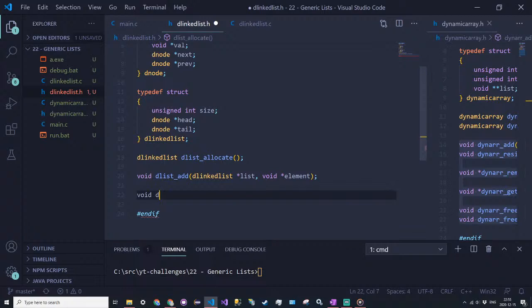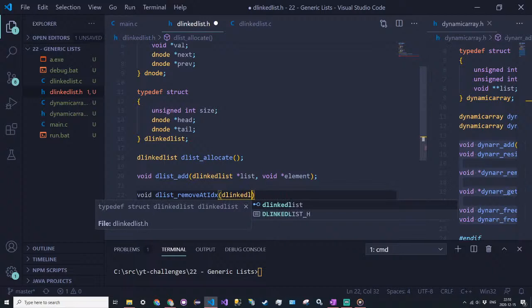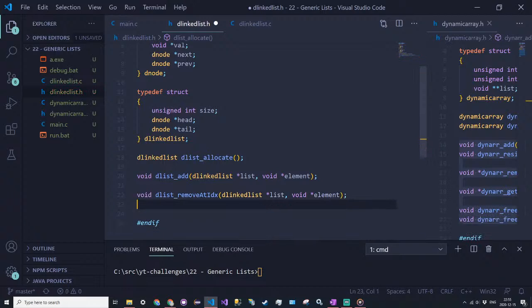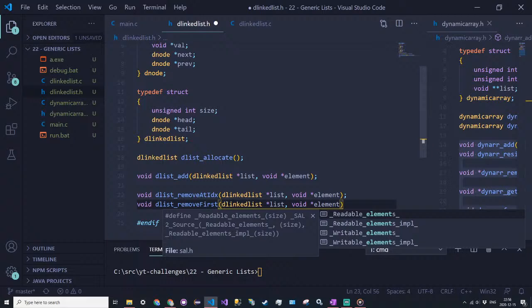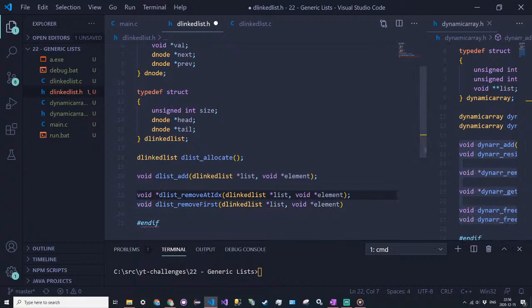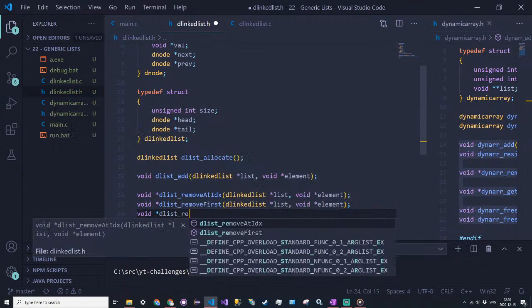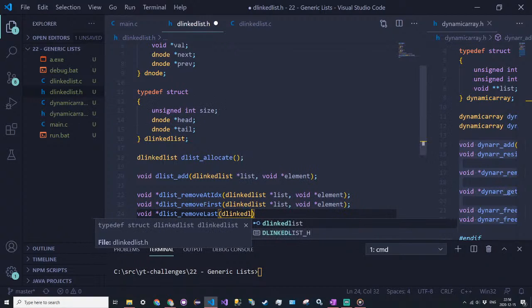Then a void dlist remove at idx, dlinked list pointer list, and void pointer element. It's pretty common for lists to have a remove first and remove last, especially with linked lists. So we'll also implement those. Void dlist remove first, dlinked list pointer list, void pointer element, and I should actually be returning pointers here in the remove methods at least. And then void pointer return dlist remove last, and then the same parameters.